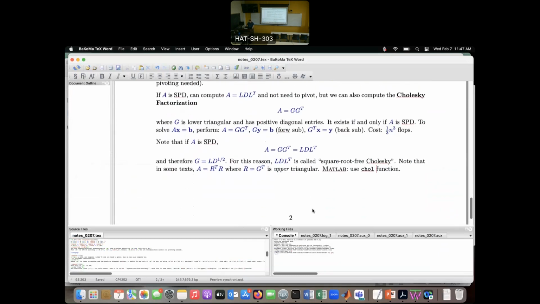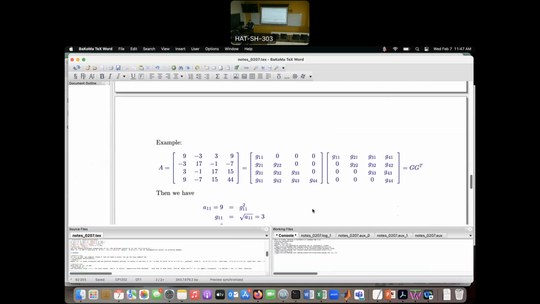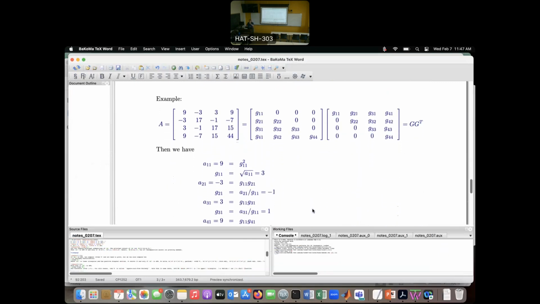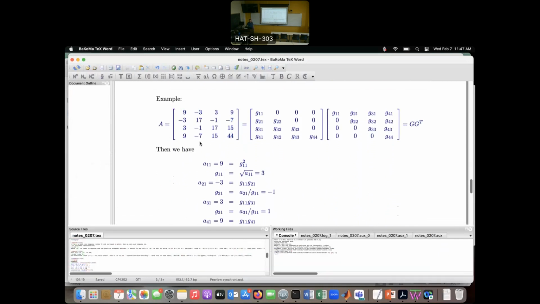Okay. So what is the algorithm? I'll show you using an example. So here we have a symmetric matrix. It might seem odd that this is positive definite. There's a lot of negative entries. But notice that the entries along the diagonal are larger ones. So everything works out. You can figure out how to compute the Cholesky factorization, like the pattern and all that, by just writing A is equal to GG transpose, where G is lower triangular.